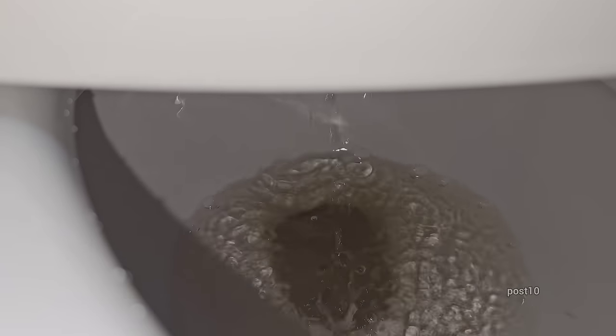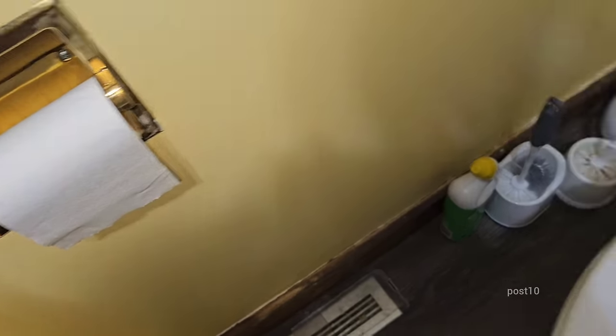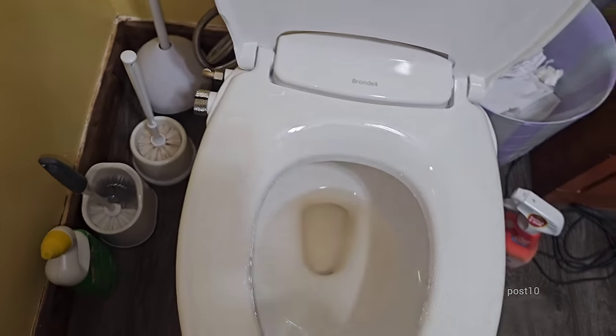Maybe the toilet tank. Put that there. Let's see how it's gonna go up now. Yeah, it's spraying up into the lid. But if your butt was there, it would clean your butt actually very, very well. Then you just dry your butt with the toilet paper. And that's the point of this.